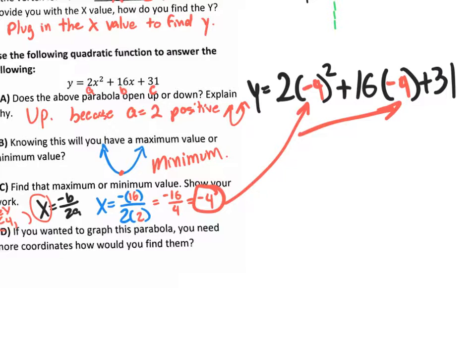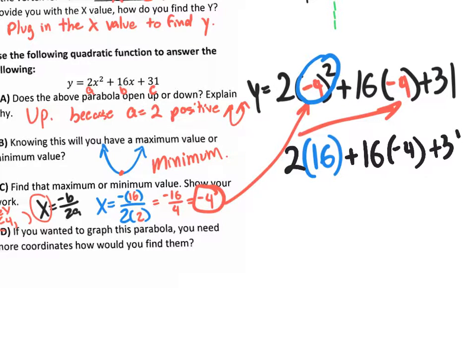So I'm going to move on to exponents, which is negative 4 to the second power. Negative 4 times negative 4 is positive 16. Now, I'm going to keep the parentheses here to remind me that I need to multiply it by the 2 that's out here in the front. I'm going to bring down the 2. So I have a 2 out in front of the 16. And then, let me bring everything down actually, plus 16 times negative 4 plus 31.